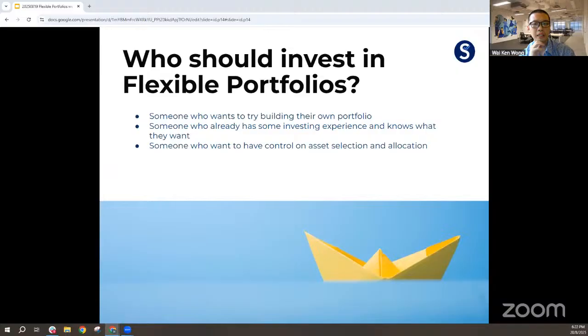So I think we're almost at the 30-minute mark. Who is this for, right? Just to recap, it's for someone trying to build their own portfolio. Maybe you look at some of what StashAway has done and say, I want to take a bit more risk. I'm not too attracted to some of the higher risk portfolios that StashAway has currently on its shelf. I want to build a portfolio for myself. That's who it's for. It's realistically for someone who's a bit more advanced as well.